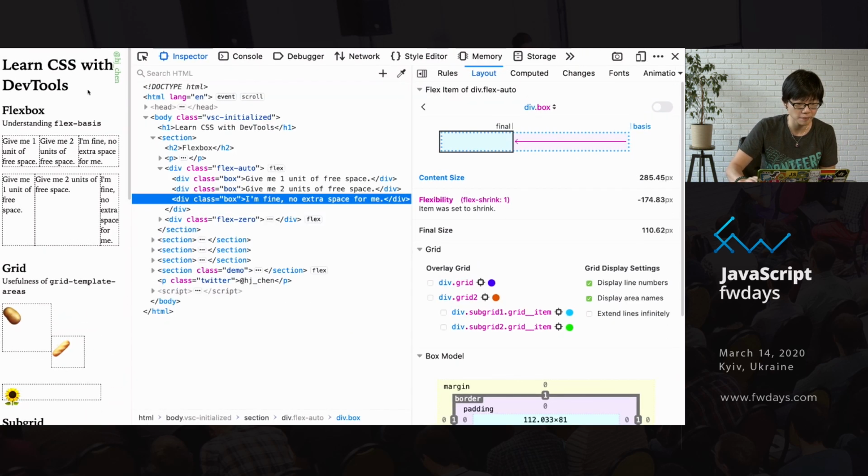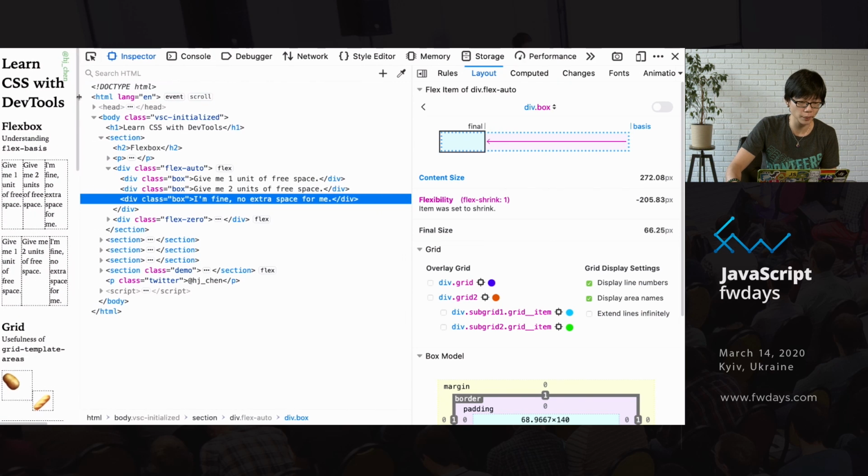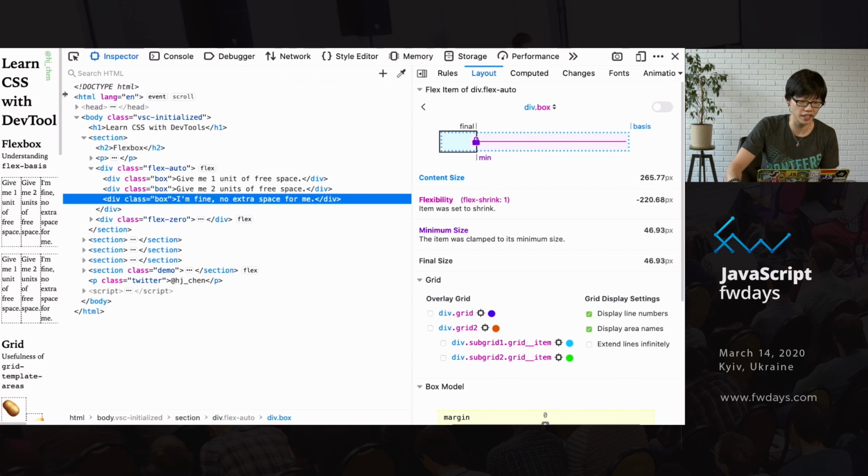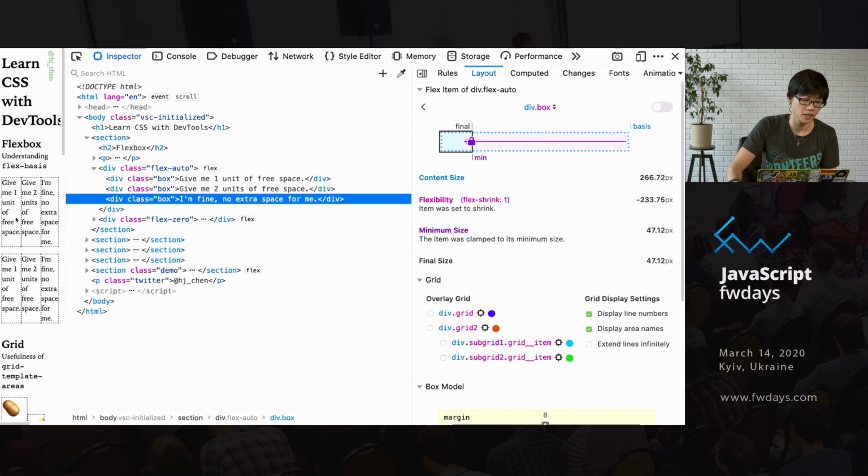Let's zoom this. Right, so if I shrink the viewport all the way here, this is the point where it's not going to shrink anymore, because all the elements have already hit the length of their longest word. So for this one, it's "space". For this, it's like "space" with a full stop. So this is what is known as the min content size.